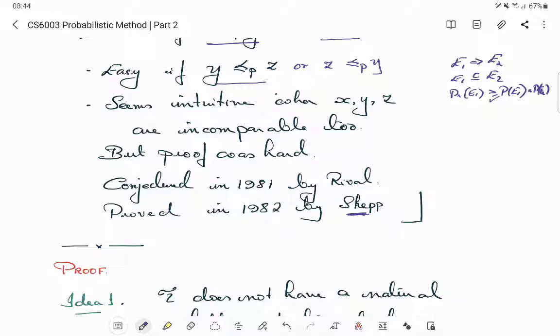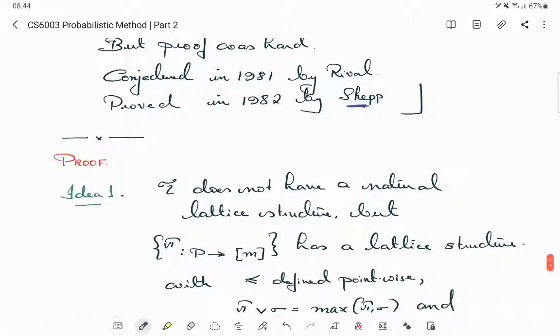And the proof, as I said, is a bit clever. I'm deviating a bit from how it is presented in the textbook by Alon and Spencer. It's essentially the same idea, but a lengthened version of it, so that it's more clear, at least these are my guesses of the sequence of ideas that would have led to this proof. Okay, so I think there are something like idea 1 to idea 4. So let's start with idea 1.